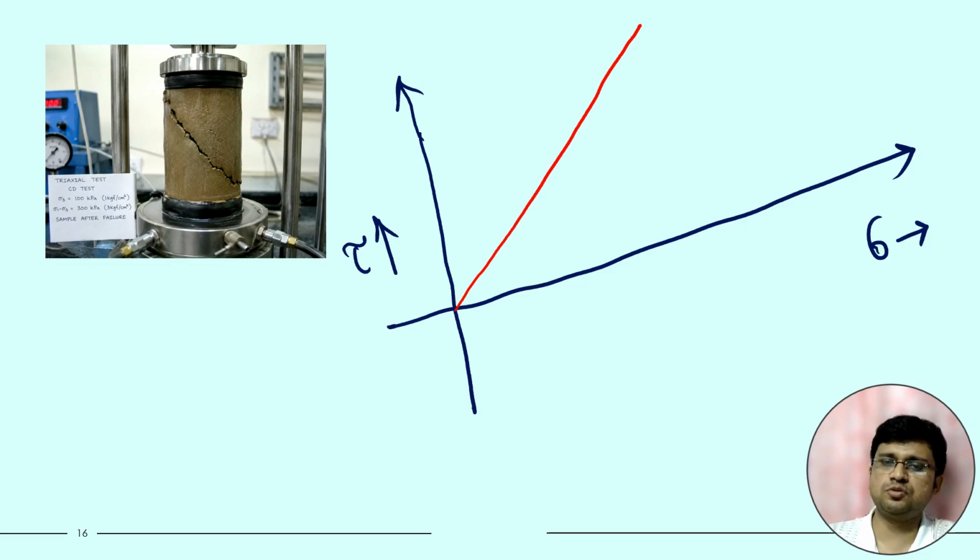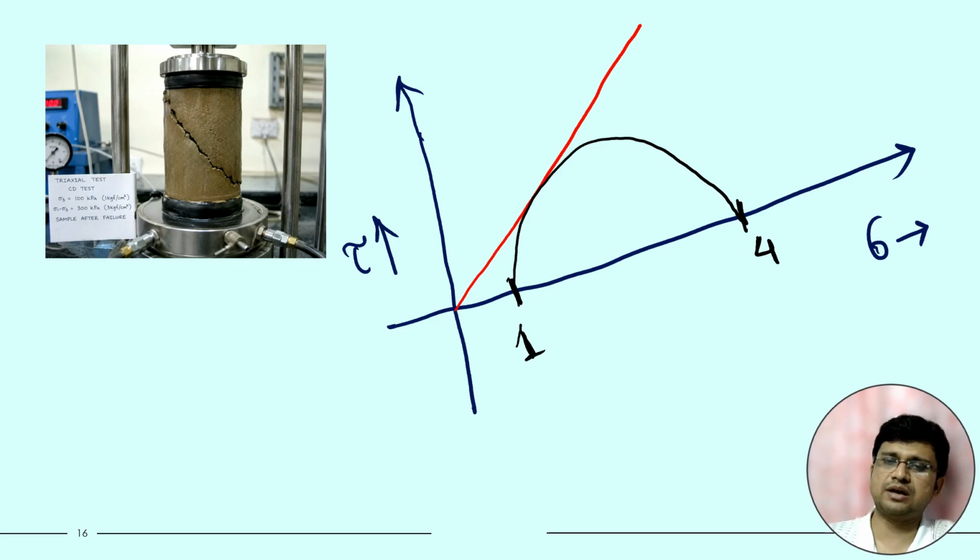And this will be the Mohr circle. This value will be 1 and this value is 4. This is the vertical stress, this is the horizontal stress. So this is 1, this is 4. And failure occurred. So obviously this particular Mohr circle will touch the failure envelope as failure occurred. So this is the condition.